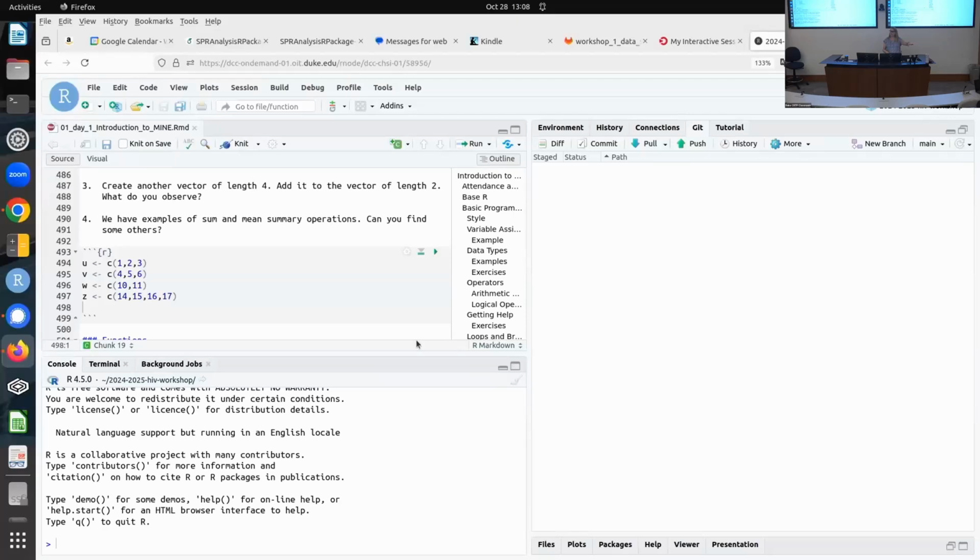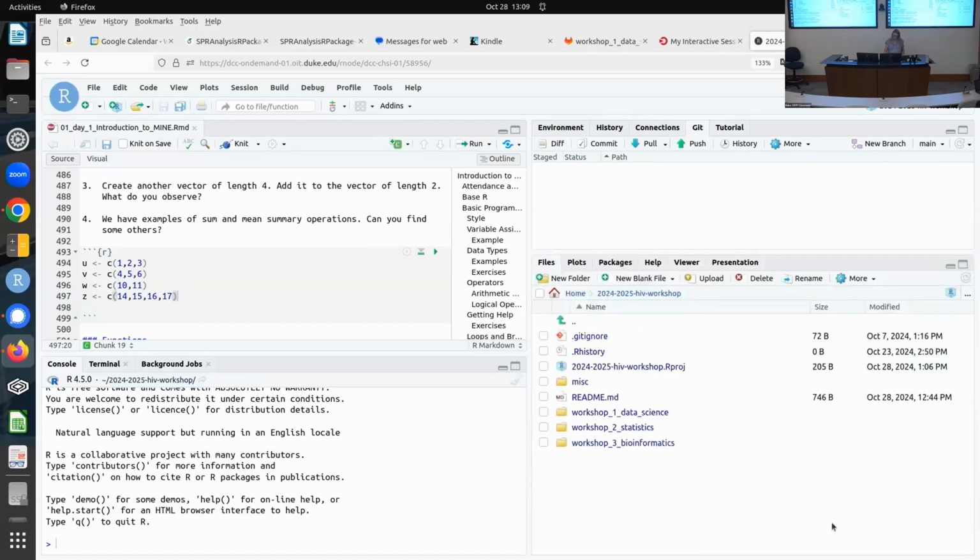Richard, can you help? Let me know. Yeah. Okay. All right. So now we've pulled from the repository, and now we can go. Whoop, I lost my other screen here.